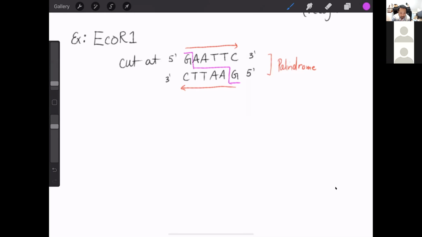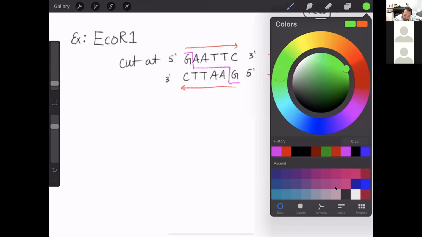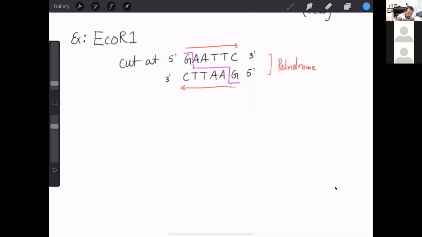Okay. Now, I told you that we're going to talk about the origin of this. Now, if you take a look at the name EcoR1, this eco actually refers to E. coli. Because the thing is, these restriction enzymes were first discovered in bacteria. So we have things like HindIII, right? And that's going to be Haemophilus influenzae, you know, and so forth. Like we actually have these restriction enzymes that are named after bacteria.